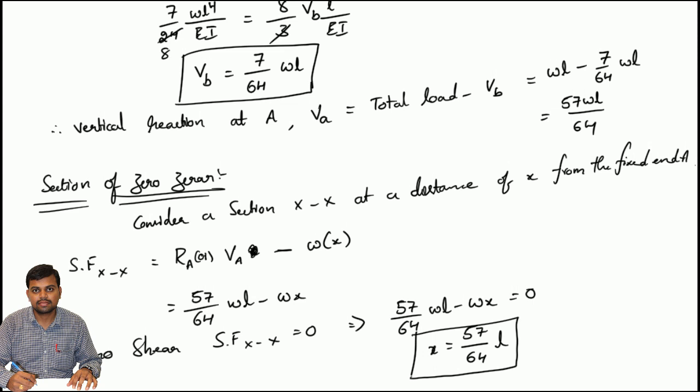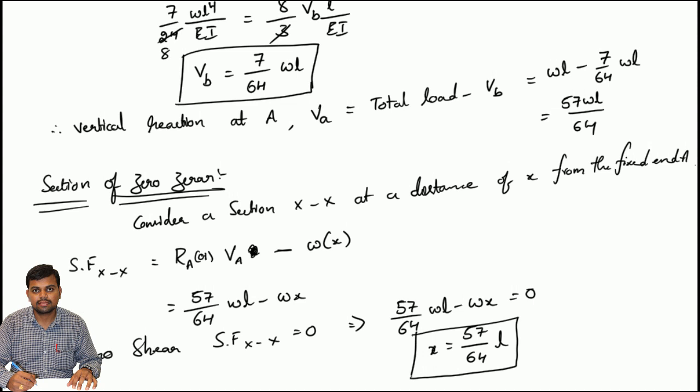So, you will get the bending moment at A equal to, here you get RB as 7 by 64 WL. So 7 by 64 WL into its distance, which is 2L, minus the total load. If you see here, the load is WL into L by 2. Why? Because the UDL is only up to half of this span. From this, if you solve it, you will get minus 9 by 32 WL square. This will be the bending moment at A.